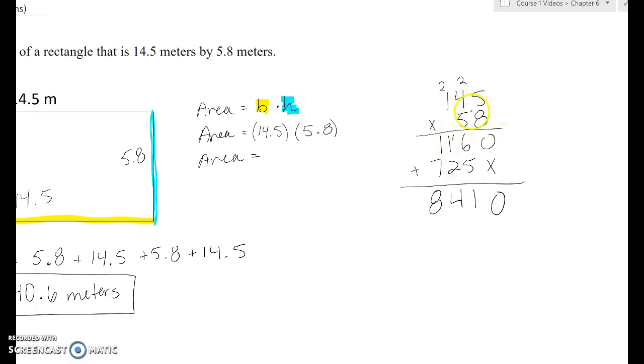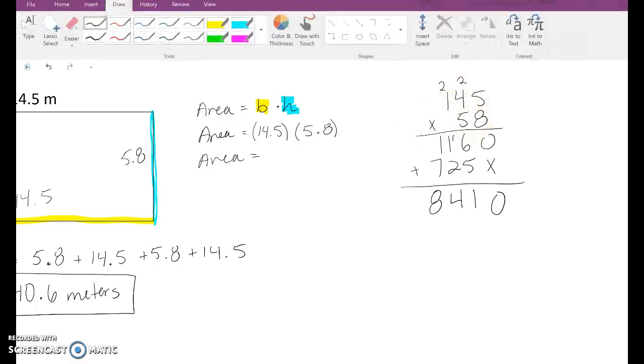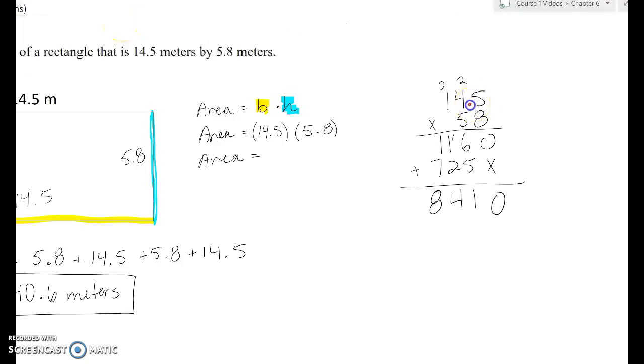Now I need to worry about where the decimal goes, right? Or not necessarily worry, because I know how to do this. The problem was not 145 times 58. It was, let's get a red pen here, it was 14 and 5/10 times 5 and 8/10. So in my problem here, I have one digit behind the decimal place, and here I have a second one. So there's 2 total behind the decimal. So in my answer here, I want the same number behind the decimal place. 1, 2. This is where my decimal is going to go.